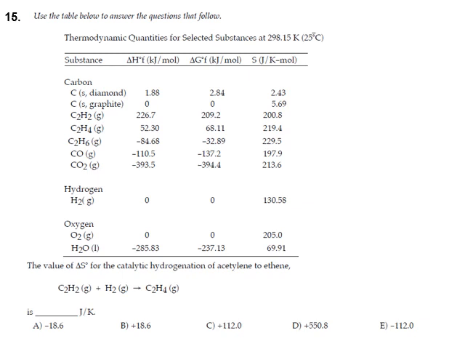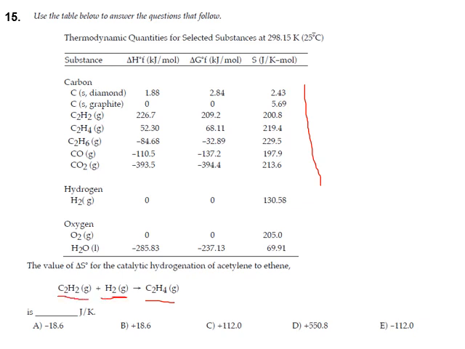Use the table below to answer the question that follows. Down at the bottom, the value of delta S standard for this reaction is blank. So we want to use this column over here on the far right because we're trying to find delta S. What we want to do is the same thing we've done before. We want to take the products minus the reactants. Notice these are all in the gas form.